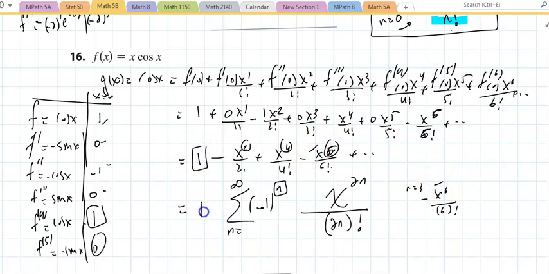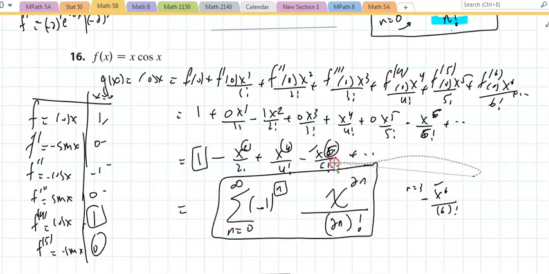And if I can't, I'll just put 1 plus and start at 1, if that's the case. That's coming up. For now, yeah, if I let n equal 0, I will get a 1. There it is. This is the cosine. This is g of x. But that's not what we want. What we wanted was x times the cosine of x. So can't I say multiply this by x, and that'll do the trick?